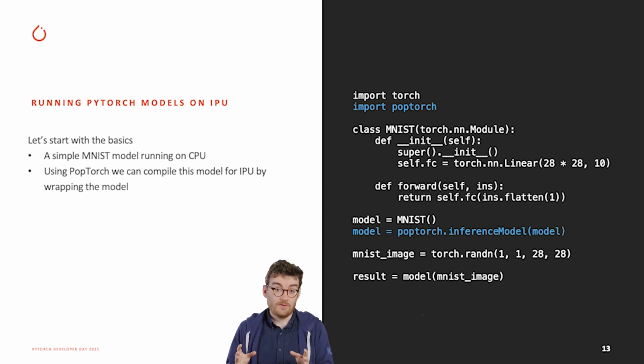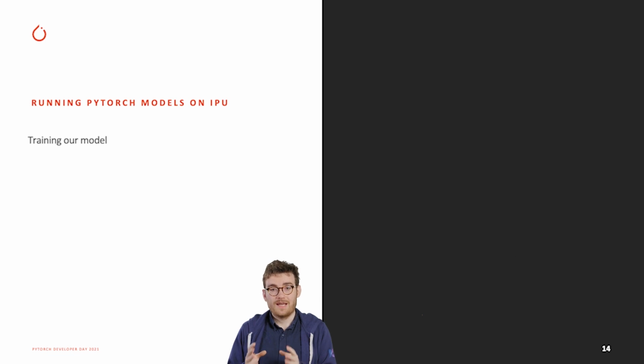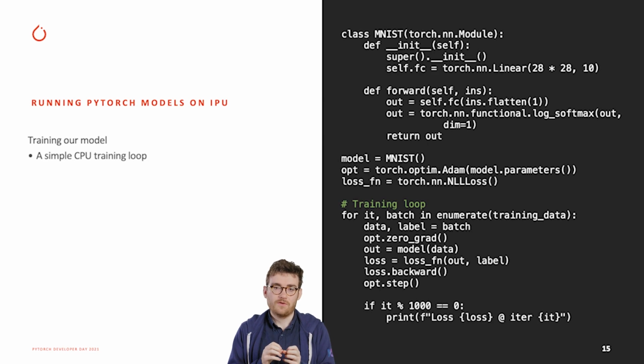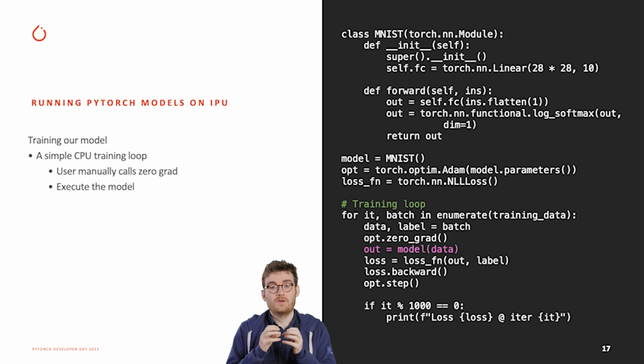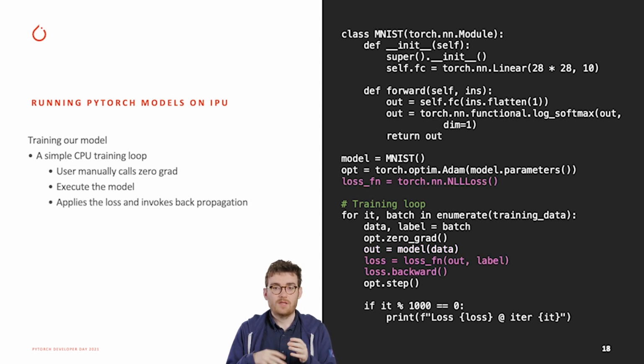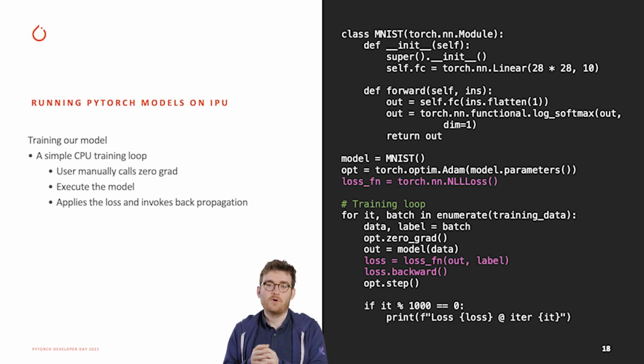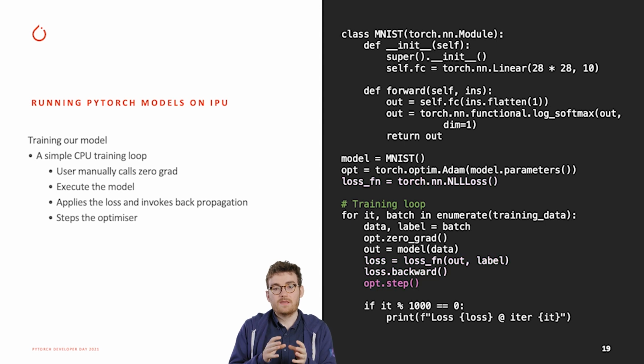Okay, so that's inference. For training, let's first look at the anatomy of a simple PyTorch training example on CPU. On the right, you can see our tiny MNIST model expanded to now train on some actual MNIST data. So we first zero the gradients, as usual in PyTorch. We call the model and we get our predictions. The loss is typically outside the model, and the PyTorch user manually invokes backpropagation on that loss as the starting point for gradient descent. Finally, we step the optimizer, and that applies the calculated gradients to the weights.